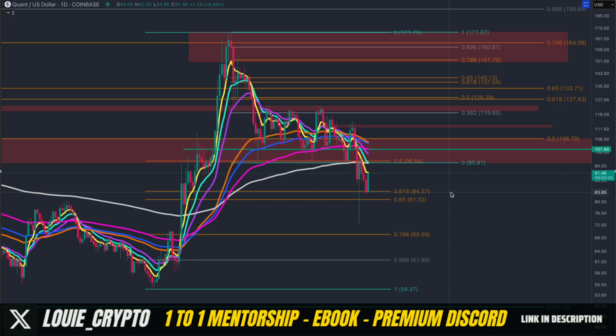Let's hit that soon. So what we can see for Quant at the moment is that since my past video it's developed a little bit lower. This was expected since we turned this huge support that was once green into a red box now, because it is resistance with this breakdown and that capitulation across the market. If we want to see Quant ending its dip, it needs to reclaim $106,000.